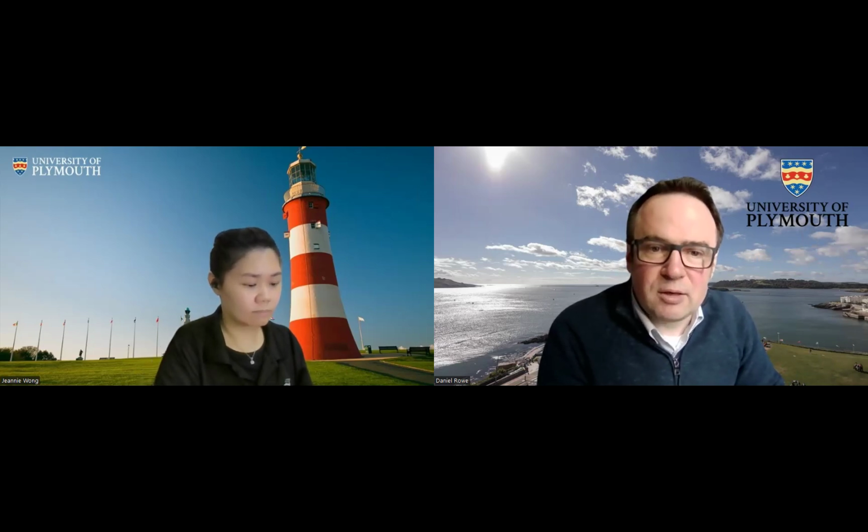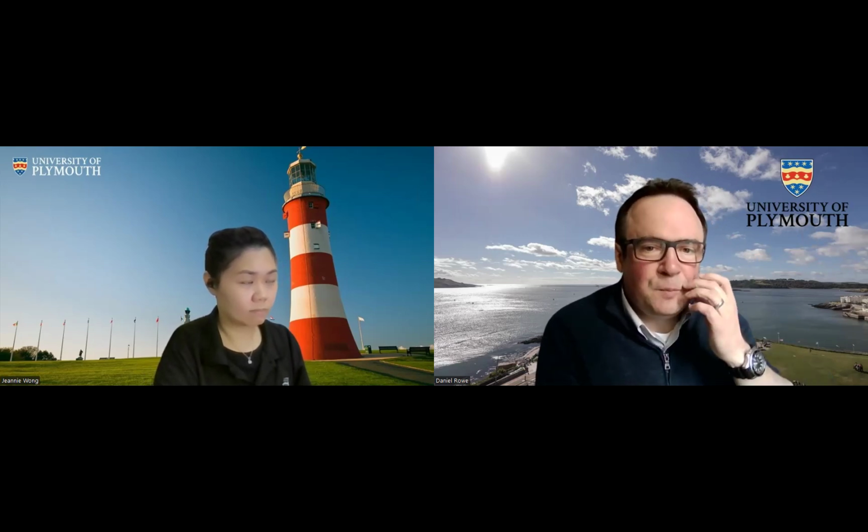From there, that will be where other student ambassadors will meet you and help you to get into your accommodation. Either if it's a hall of residence on campus, they'll just walk with you to your room, to your building, or if it's off campus, they'll arrange cabs to help you get to your accommodation. So that's what happens, but the exact details will be released a little bit later.